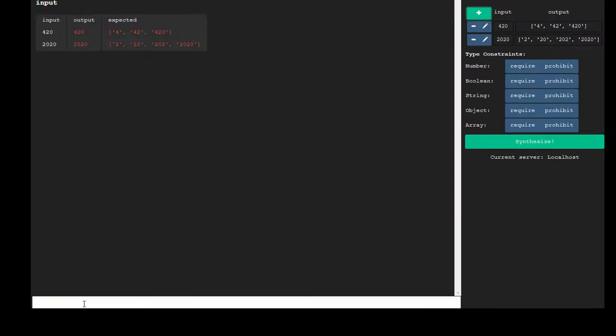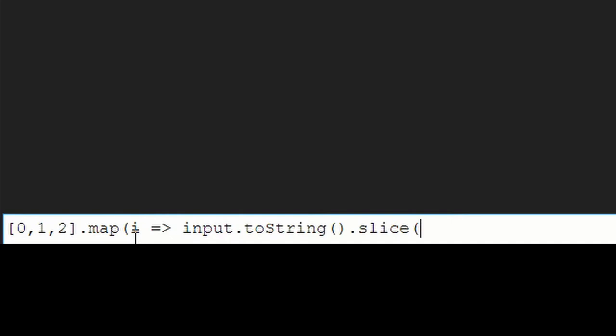They don't match, so they're shown in red. You now try writing the program, just like you did in the REPL, and get the results of that program for both inputs.